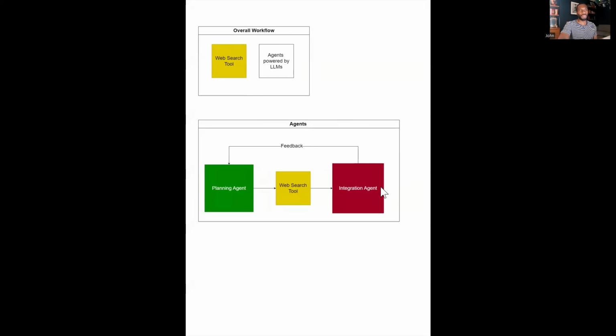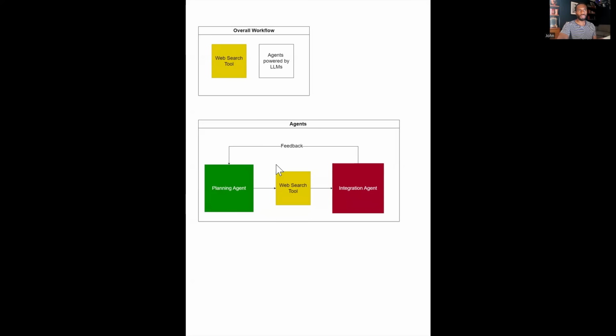For those of you that aren't familiar with how agents work with large language models, you can think of the large language model as the brain of the agent. So it gives it the ability to reason. So the planning agent comes up with a plan to answer a user query. The user query could be anything, and the planning agent will come up with a plan to answer it. It will become more obvious how the planning agent does this as we step into the Python code.